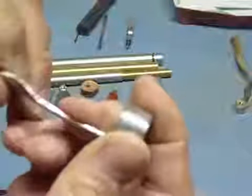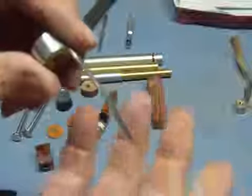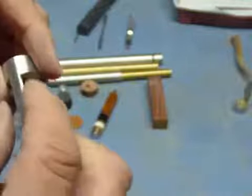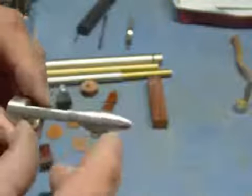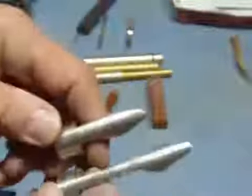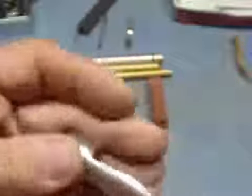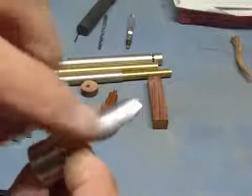I mean, it's okay, but you could bend this with your hands. So I would recommend going a little thicker in this area here. And I made this one, like I said, a little bit longer, quite a bit longer. This one is shaped more for the modern pipe tamping tools. This one here was shaped kind of off of a 1/2 and 1/2 pipe tamping tool. Well, it was my grandfather's, so.